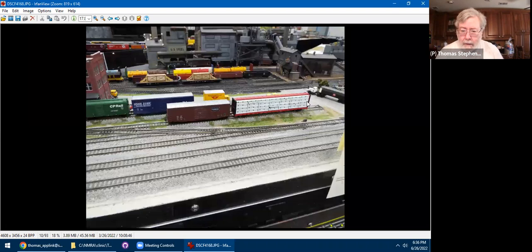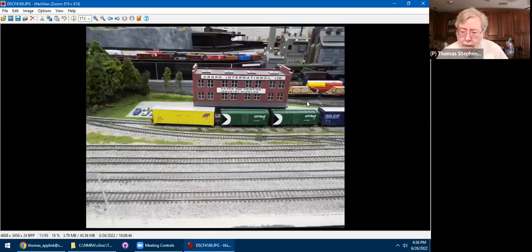And here we're starting on Russellville now. There's the team track, and to the left of that is Crop Paper. One of the longtime members, our money man, is named James Crop. So we put in Crop International Paper there because that's what his dad did.